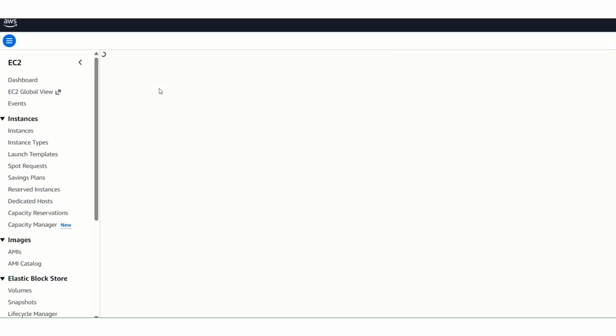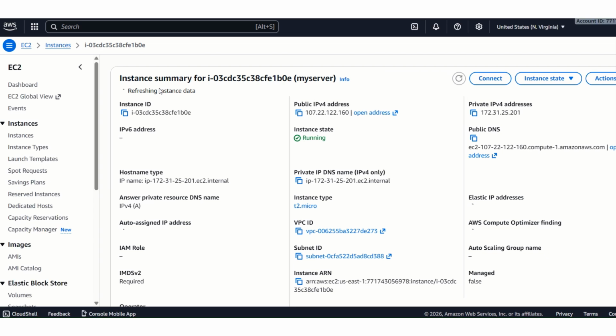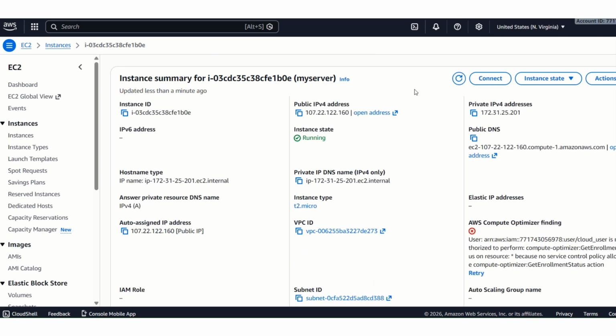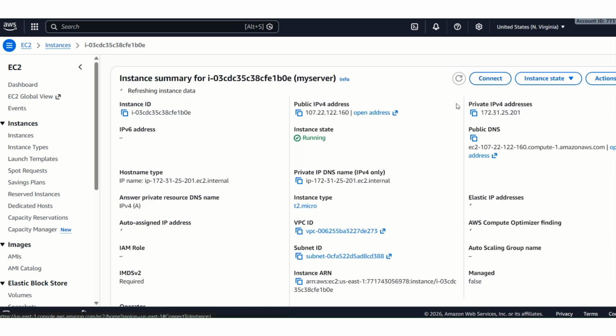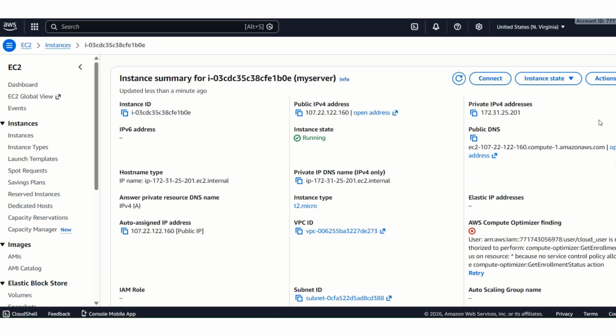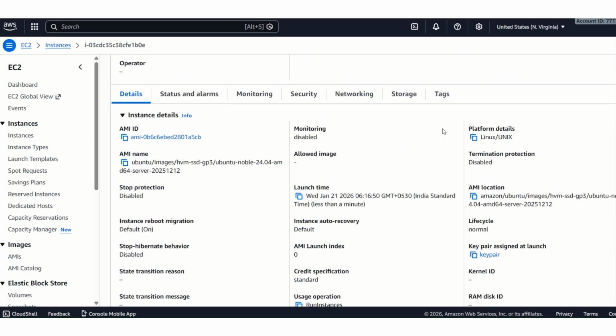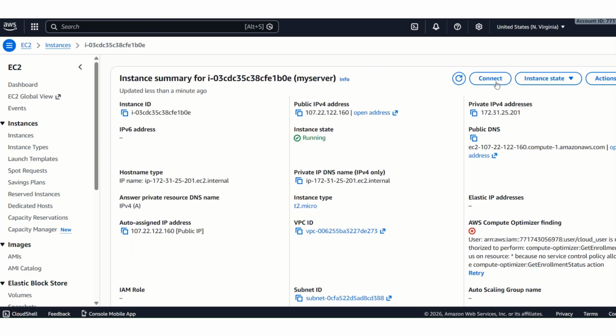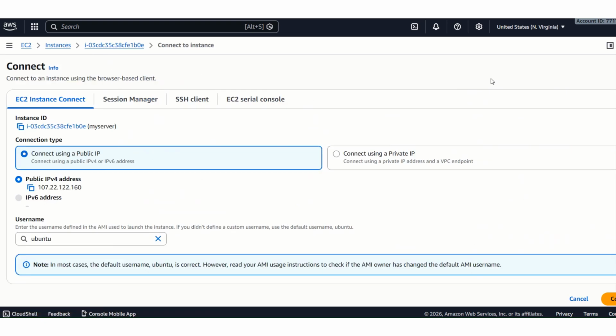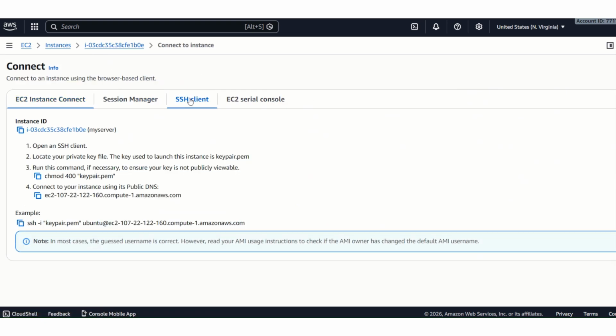I'll click on it, and here we have connect. When we click on connect, I got this option, SSH client.